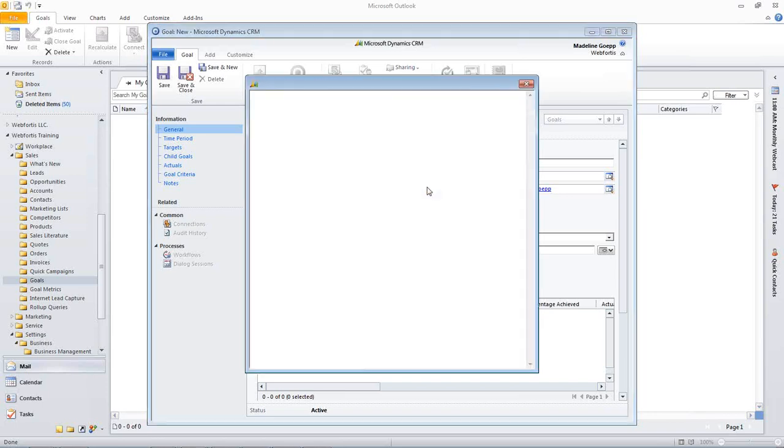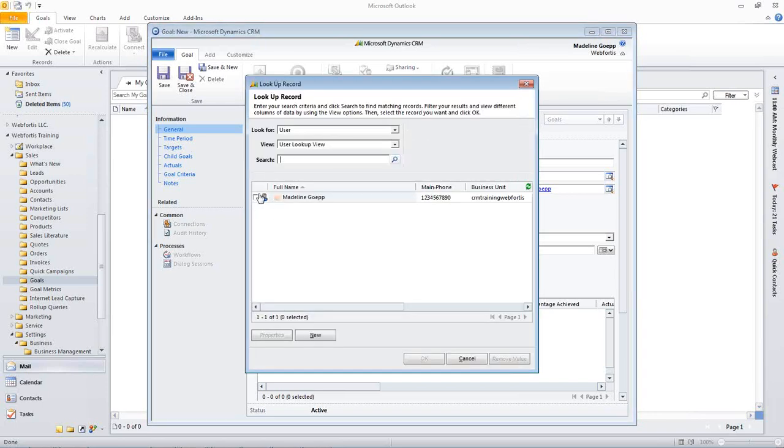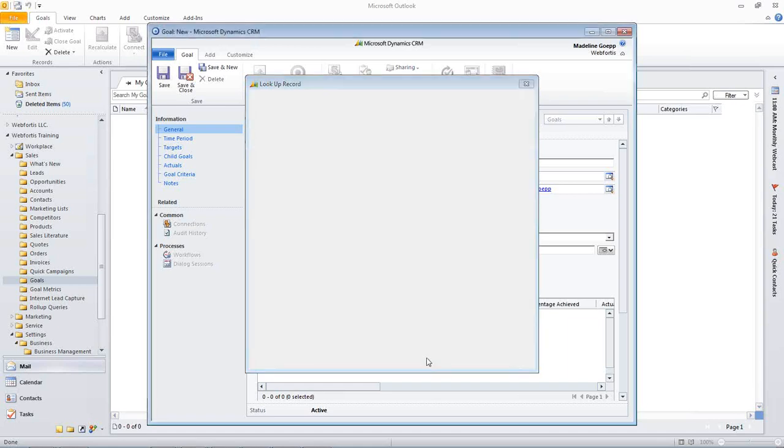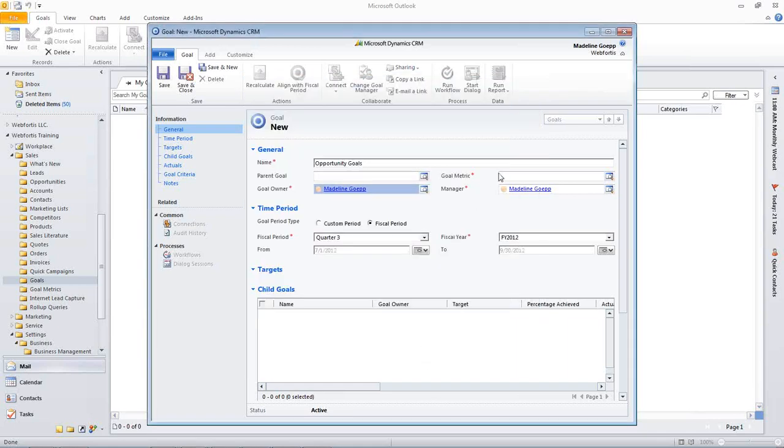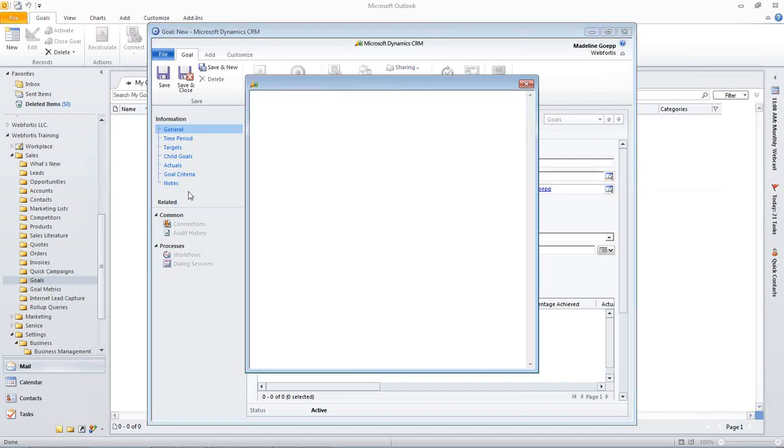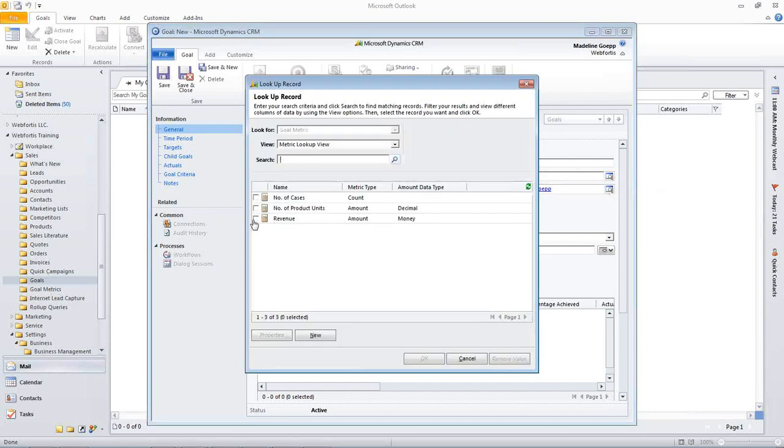So I can go ahead and now select the goal owner, which I'm going to make as myself since I'm the only user in the system. However, you can do teams or other users. The goal metric is going to be the one that we had either created or used out of the box, which we're going to use revenue.